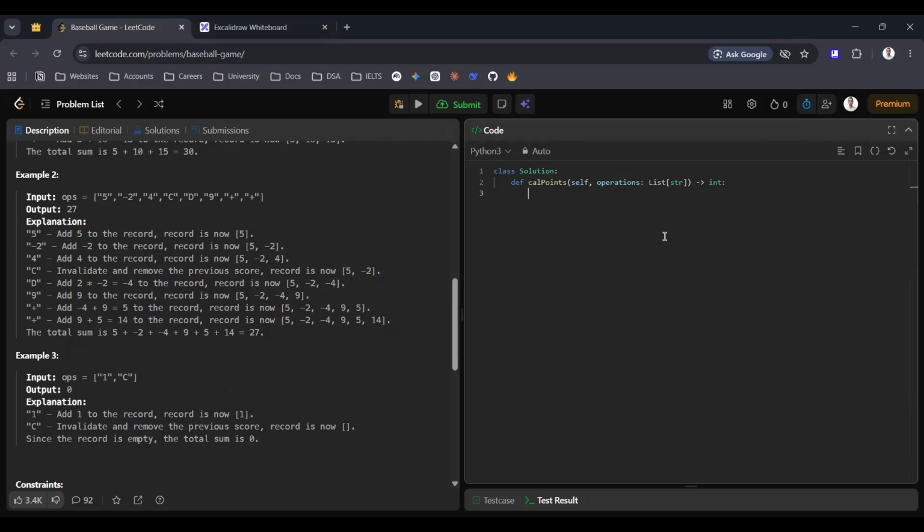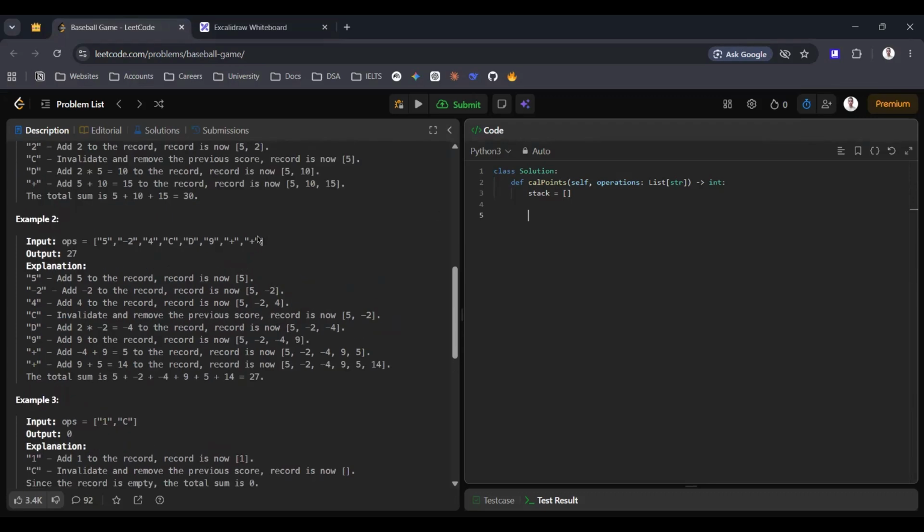First of all, we will define the stack, and for that I'm simply using a list in Python. After that, this is the input list, and we have to iterate over it to get each element one by one. For that, I will use a for loop.